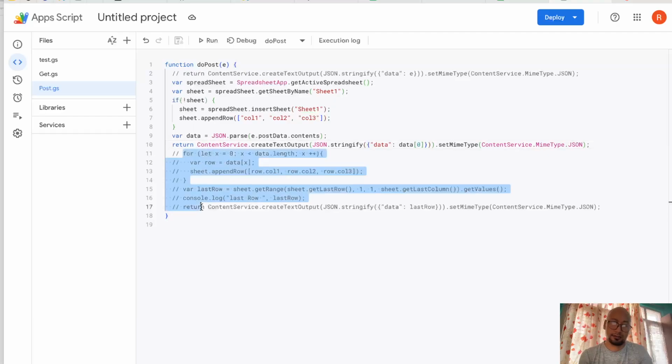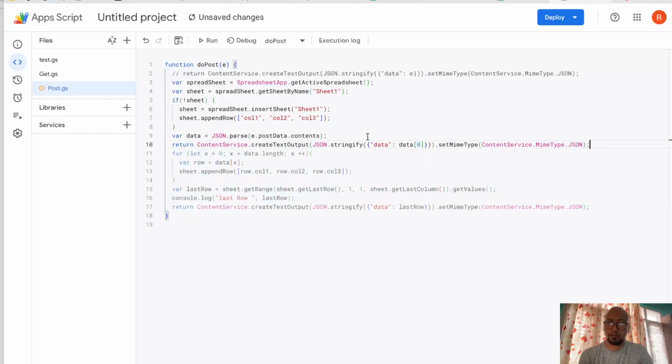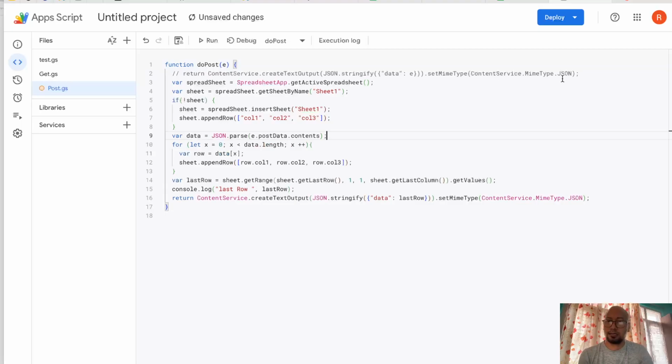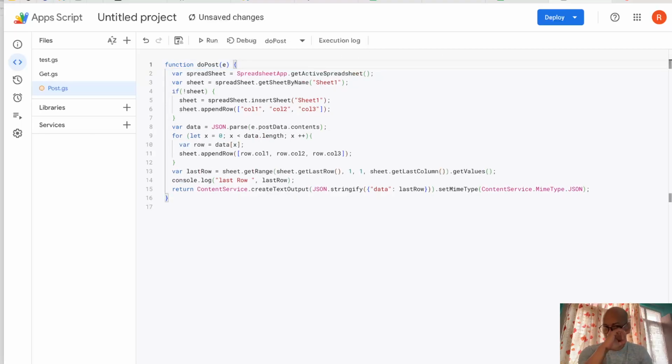Then let's go here and then return this thing, and I'm going to return this, right? So data will come, then procedure contains data, data length, and I'm going to go row call 1, row call 2, call 3, get values.